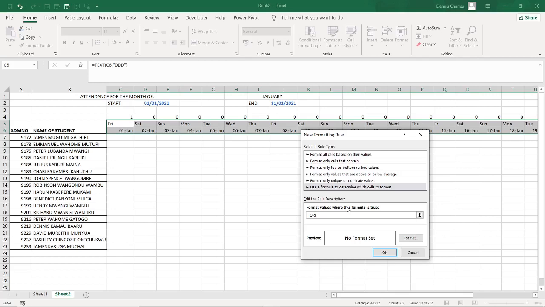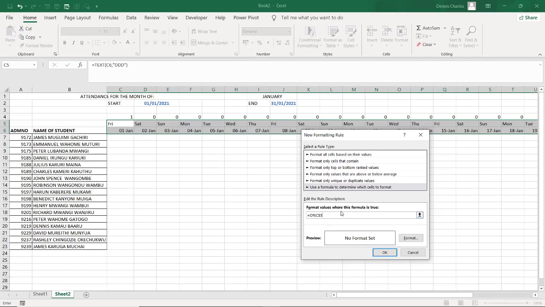If it is Sunday or Saturday, then it will highlight with a certain color. That is OR C5, but you ensure it is only the 5 that is absolute, equals to Sunday.